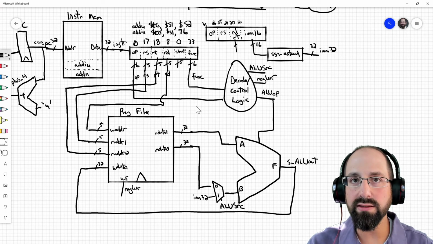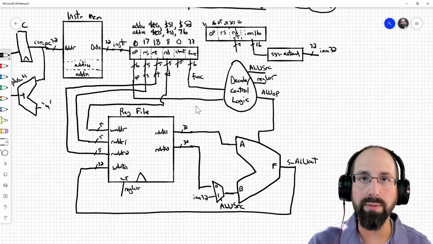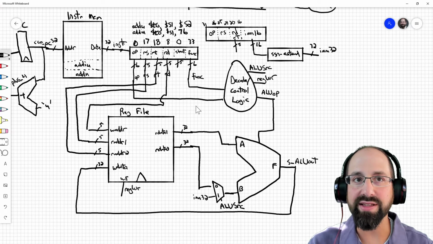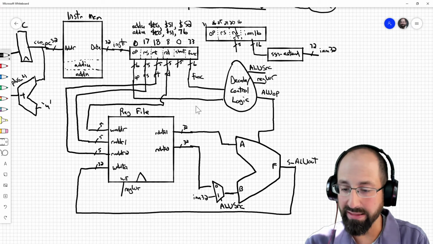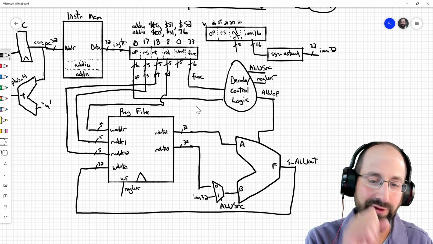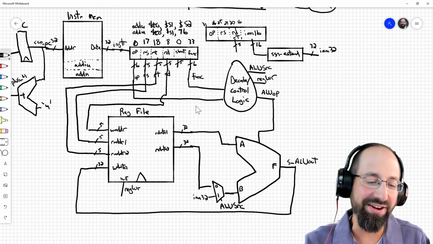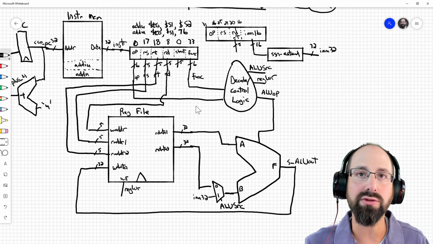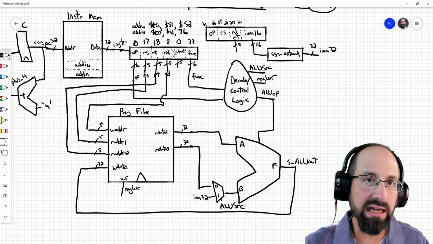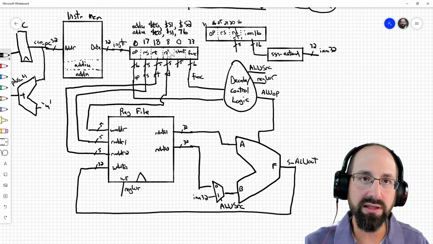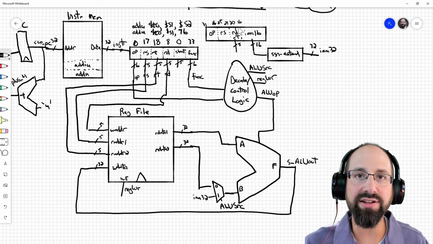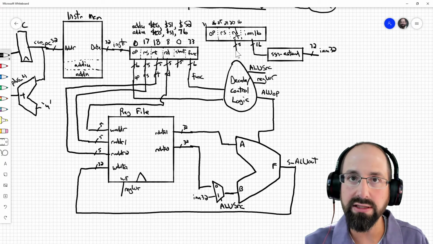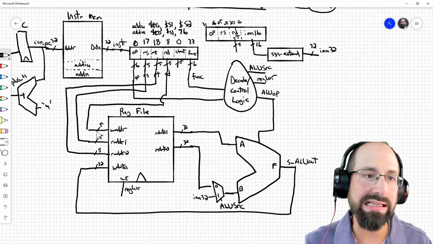It's still a 5-bit signal corresponding to the register we want to write back to, but it's physically a different 5 bits than these 5 bits, right? It's in a different place in the instruction field. That's a little unfortunate. If they had made the RD field first, we wouldn't have had this problem, but it's not. It's the next field after our source registers, right? In the R type instructions, it's bits 15 down to 11, but in our I type, it's bits 20 down to 16. But they're both corresponding to the same idea, at least for these add instructions. Which register address is my write address?